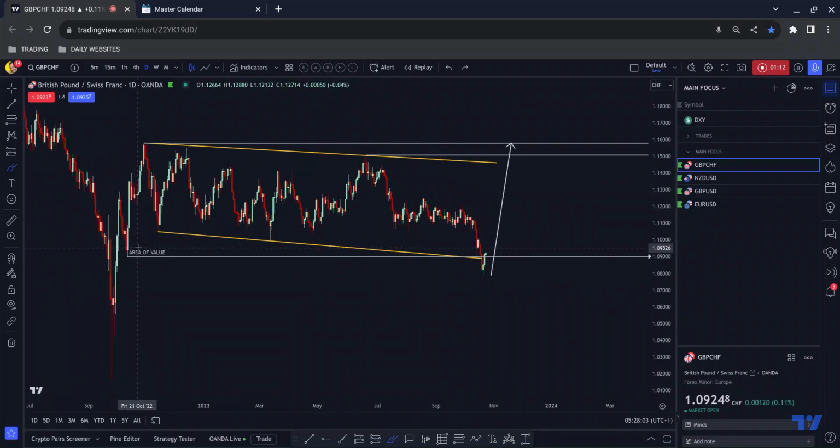And typically speaking, what we see is that on the higher time frames, price will break below a sharp area of value or any standout area of value before rallying to the upside. Many people believe what was previously support becomes resistance. Once we break below, the media gets hold of the narrative and says things like pound Swiss at 1 year low. And people that don't know what they're doing and people that are trying to get rich quick think that means price is just going to keep going down and down and down, particularly if they believe what was previously support becomes resistance once it's broken below.